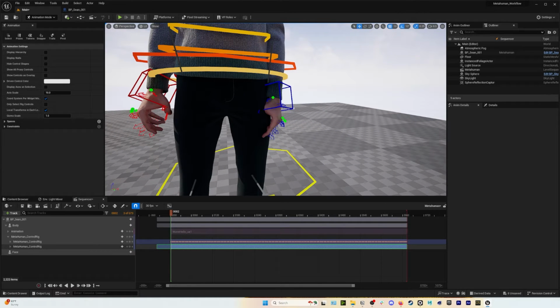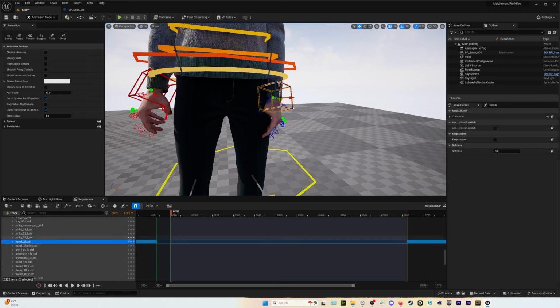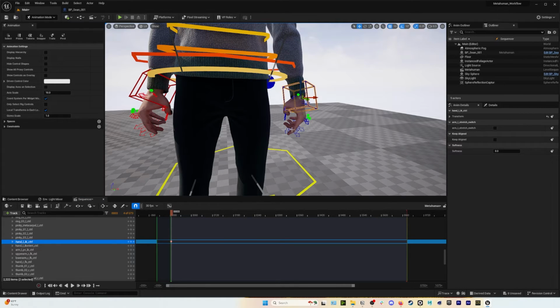So I'm going to grab our left hand here. And if I hit a keyframe right here, this is essentially a key with the original position of this hand. And I like to have this in case we ever want to go back to how the animation was before we did edits. But I'll go one frame forward, and then maybe I'll just move this hand out a little bit, and I will add a keyframe.